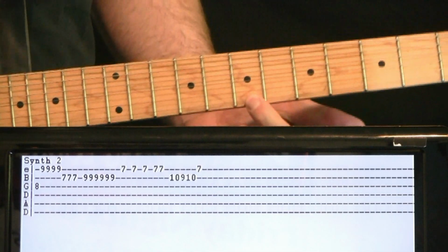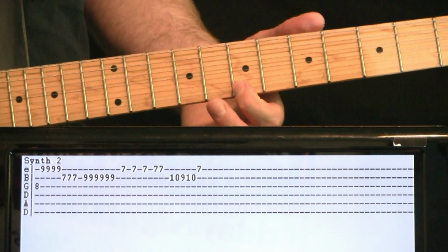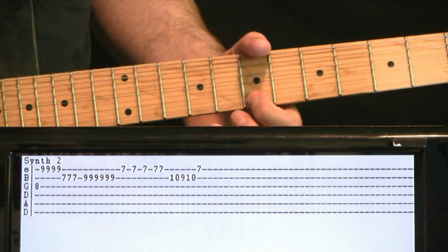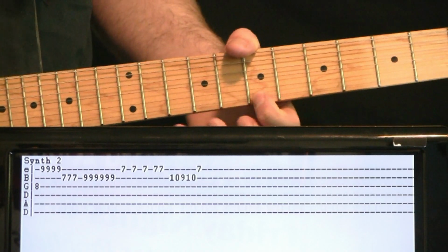Come down, hit a couple of spaced out 7s on the high E, about 3 of them. Then we hit 2 closer together. Come on up to the B, we go 10, 9, 10, back down to 7E.